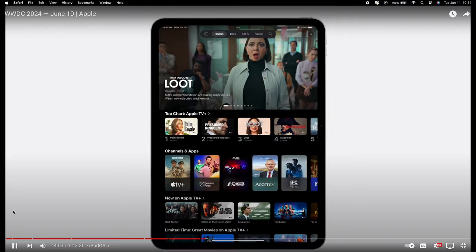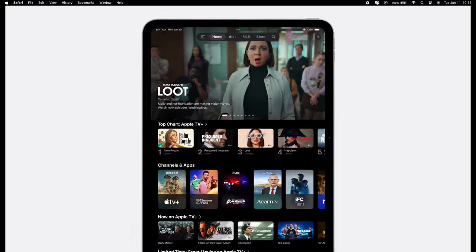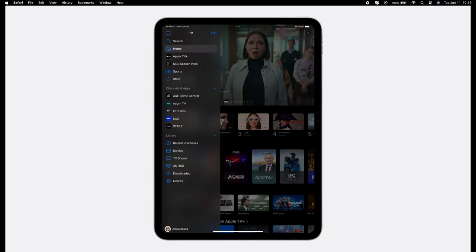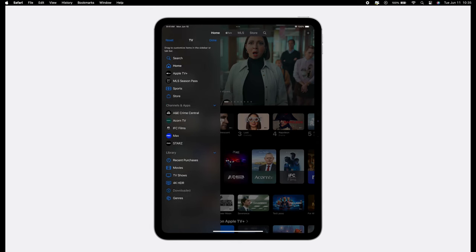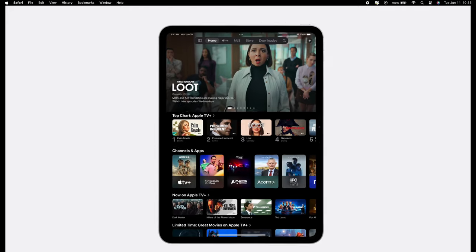We got a lot of new features, a lot of new things that are just quality of life features. You have new customizable floating menu bars that, instead of having that big side screen, now you just have some menu bars in the middle. That'll make the Notes app and the email app a lot more seamless, which I think will be really nice. But were we really asking for that?